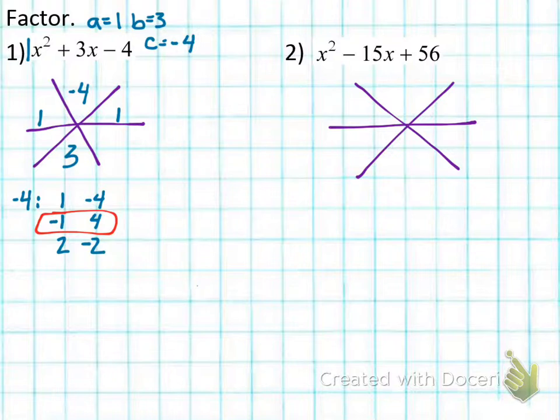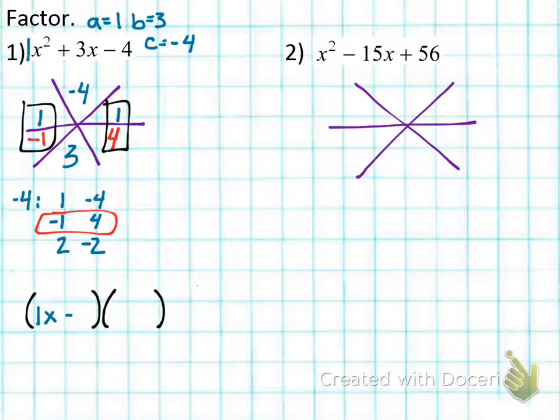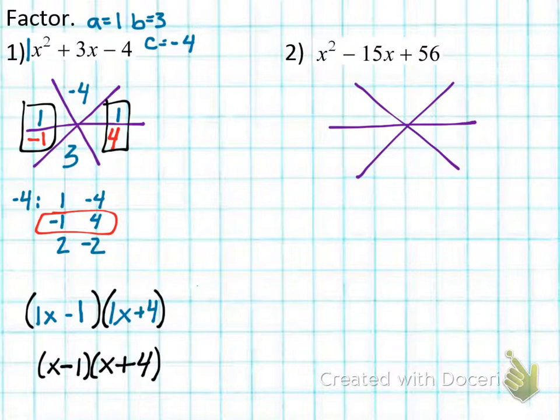Moving on to step 5, I'm going to put these factors underneath the A term. So I'll put the negative 1 here and the 4 here, and look at the fractions. I see I can't simplify either of these, so I'll go ahead and write my factored expression. From the first fraction, I get 1x minus 1, and from the second fraction, I get 1x plus 4. The 1 in front of the x I normally don't write, right? That's the invisible coefficient, so I'm going to rewrite this as x minus 1 times x plus 4. Okay, and that's my answer for number 1.